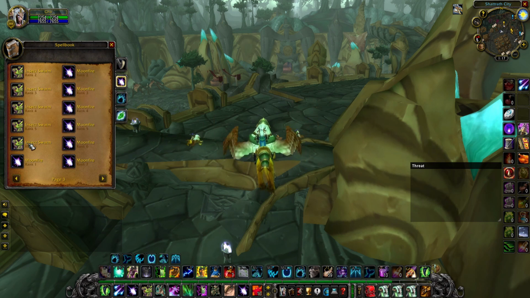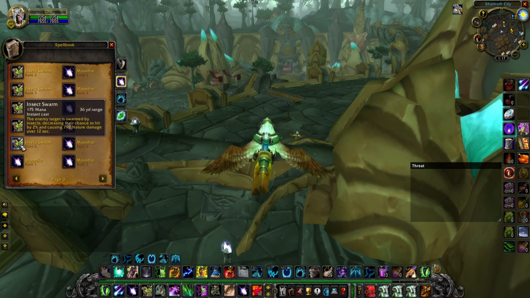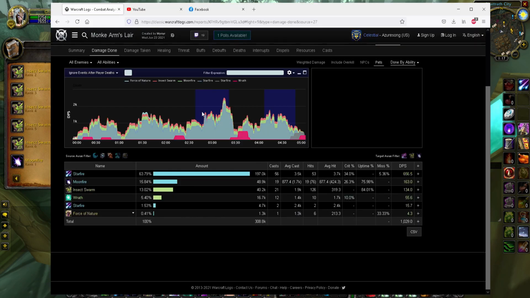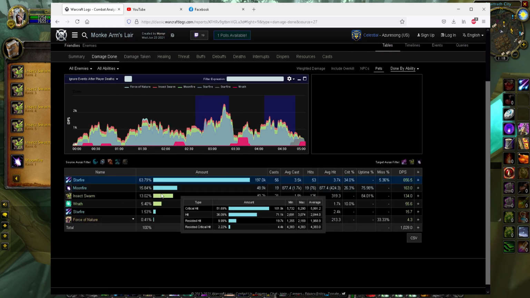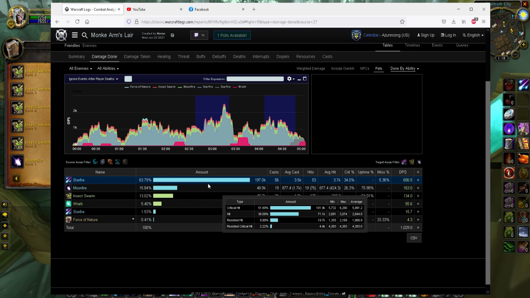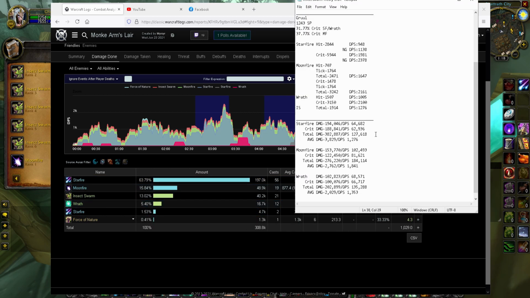In this episode, I want to explain why I'm getting rid of Insect Swarm from my main damage rotation. So what I did is I looked at my Gruul fight from the 23rd and took these numbers, figured out the average DPS for each spell, and the DPS I got for Insect Swarm came out to be the same as Starfire if it had no Nature's Grace procs.